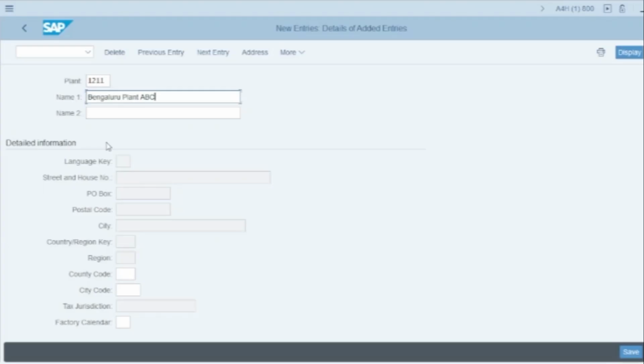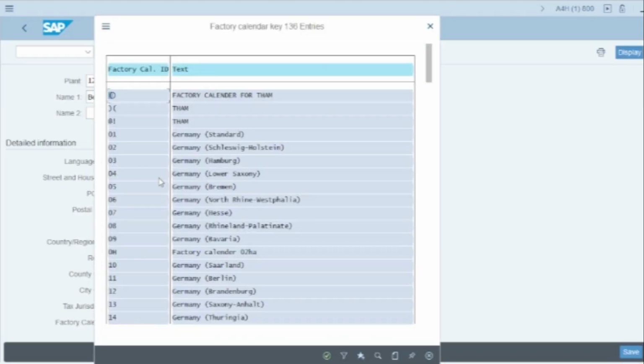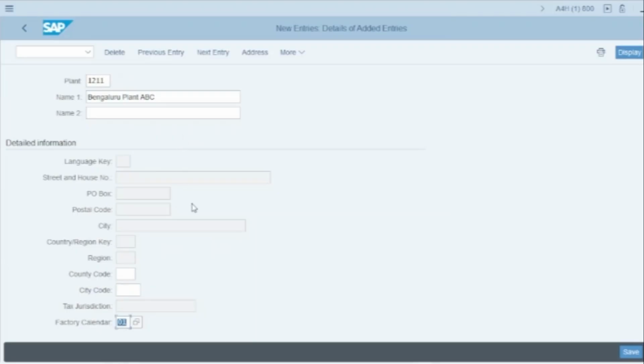Mostly plant is defined on the basis of three things. One is your factory calendar. What is this factory calendar? We have some standard factory calendars we can use. Let's say I am using the German standard factory calendar, or country-wise factory calendar is already there in the system. You can use that. It contains the information about the plant activities, such as your planning, production, assembly, or delivery process.